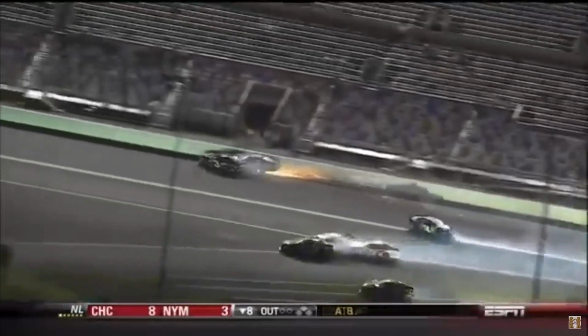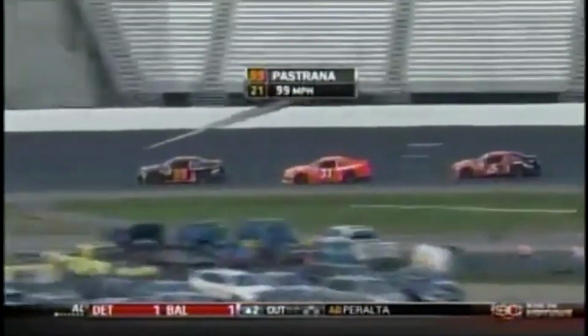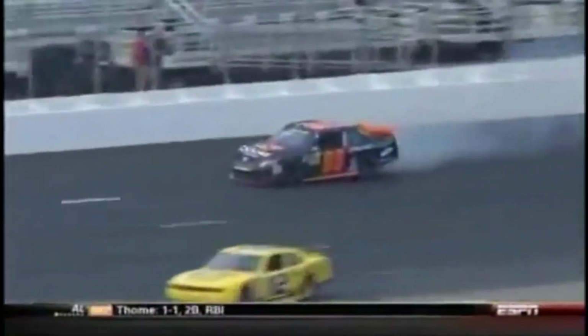It's like Robert Richardson. I'm trying to figure out which one that was. That was a hard lick for both of those guys. You see Josh Richards, the 39, the 81 of Jason Bowles, and the 70 of Joanna Long getting... Oh, boy. Yeah, that's a big hit right there.